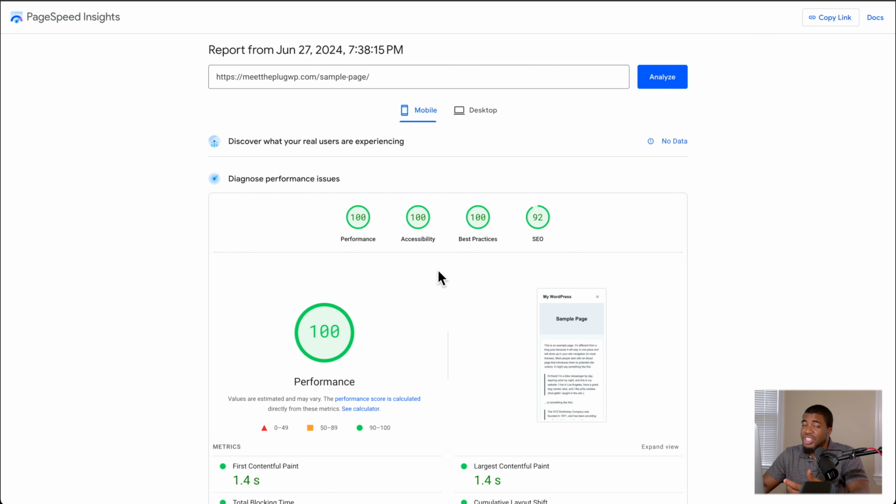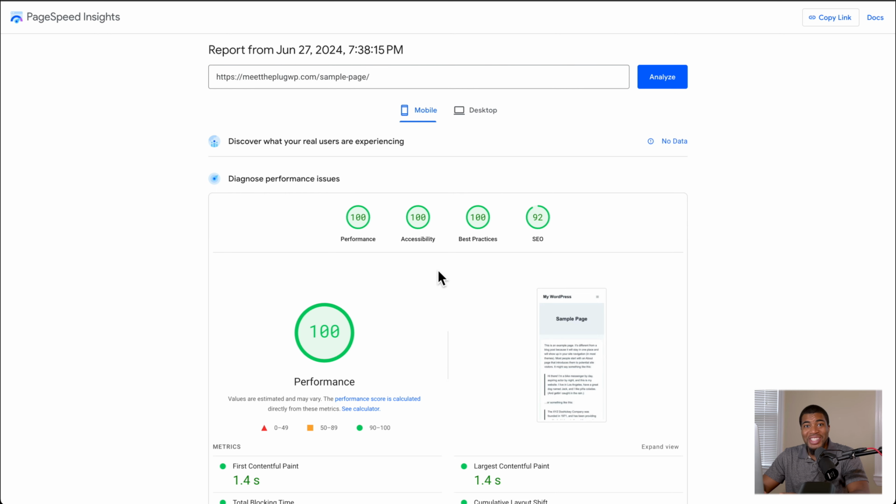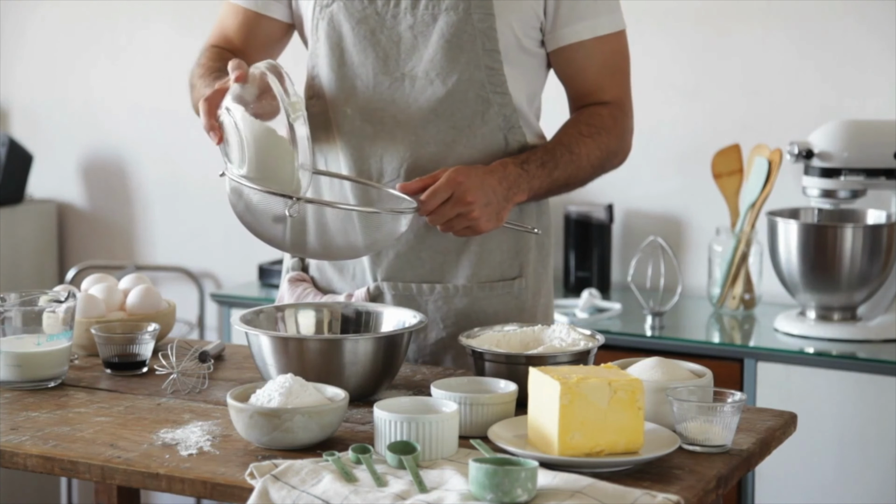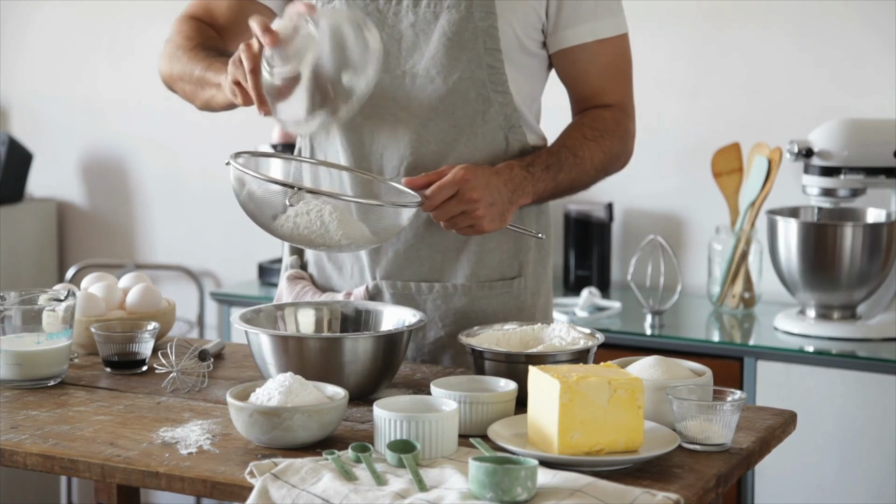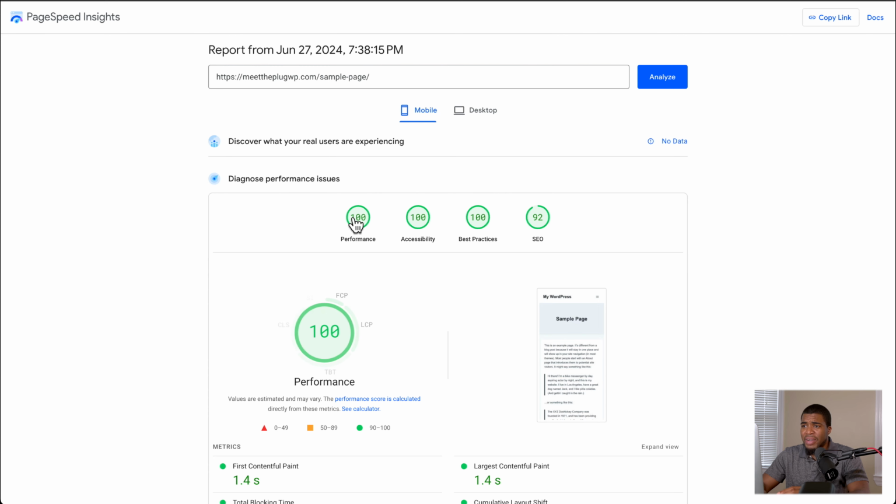Your score will change based on your hosting, based on the blocks you're using, based on plugins you're using. But at least you know at the base level, before you start stacking everything else on top of that cake, the base recipe is already baked for you. So you're just throwing other flavors and other things on top to really make your souffle, your dish, your cake, whatever it is that you're cooking up. But from the beginning, you're starting off on a solid foundation. We don't want to build our house on sand. It's just that simple.